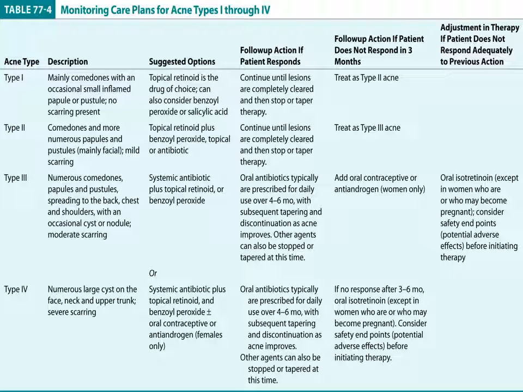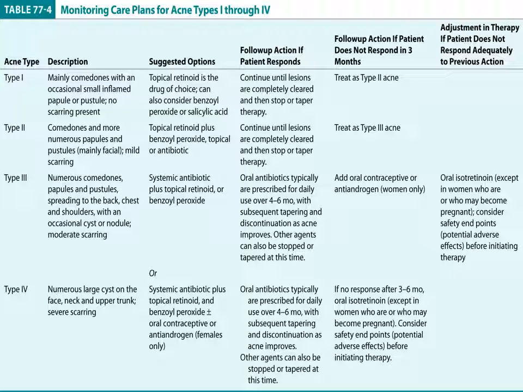So looking at this slide, you don't have to memorize the entire thing, but looking at the different types of acne, you can see your increasing severity and extensiveness of the disease as you go through the different types. Just be aware of the suggested options for how to treat this. For more mild disease, especially early on in therapy, you can consider topical retinoids, plus or minus benzoyl peroxide. Again, get a good history of what they've already tried, what works for them, what is not really tolerable to them based on skin irritation. Then you're just going to be following up with therapy and seeing how they do. If they fail therapy, if they get worse, then you just step it up, right?